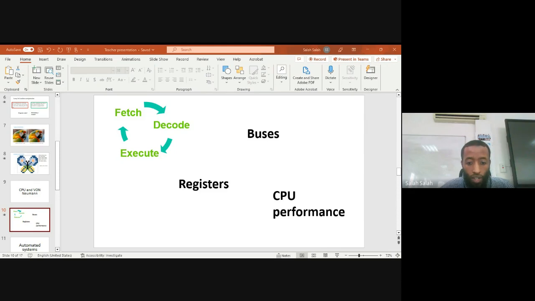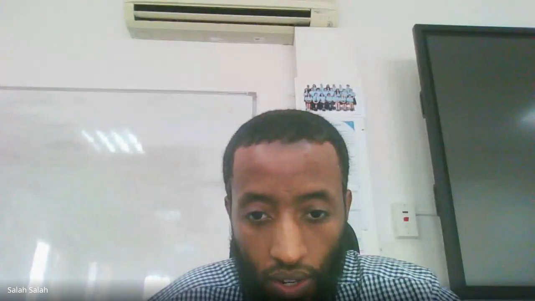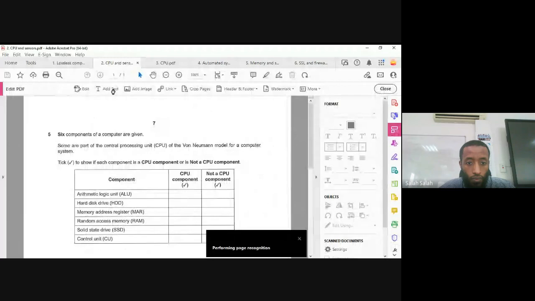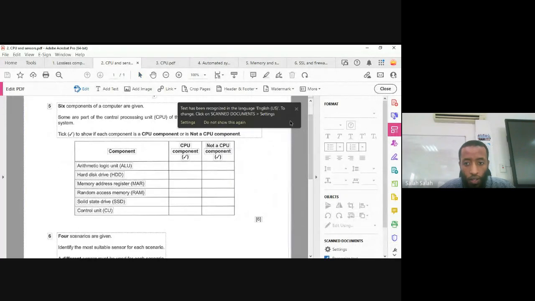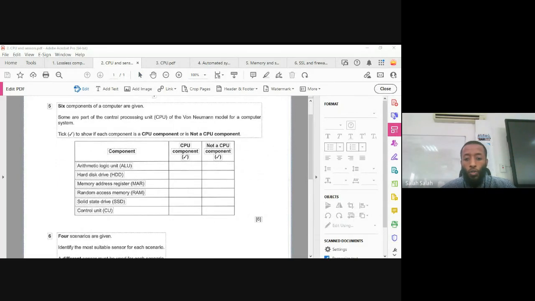Let's have a look and see what a question would look like then in this area. So let's have a look and we can answer this together. I think we've done this question maybe in the mock, but I've got 2 CPU questions.